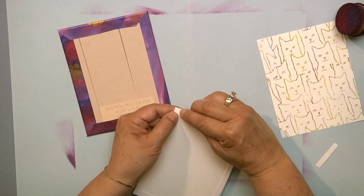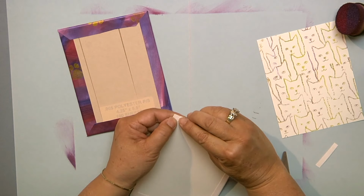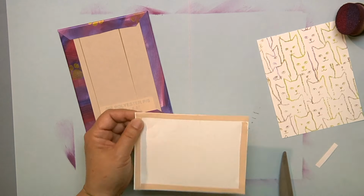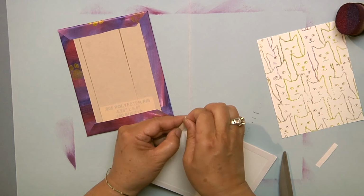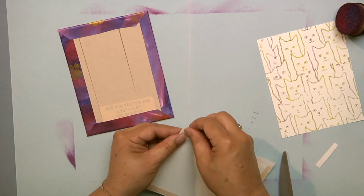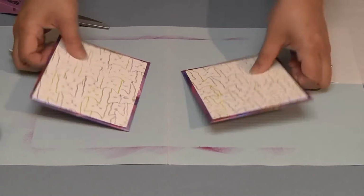Now that I'm finished with applying the tape to the edges of the paper, I'm just going to peel off the release paper. And then center this over my book board and press down, and everything is adhered to the book cover. Now that I have my two covers covered, what I'm going to do is create the spine of the book.